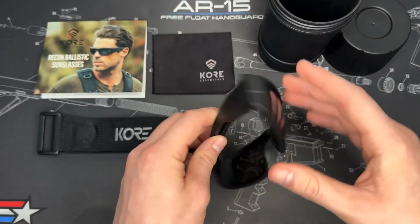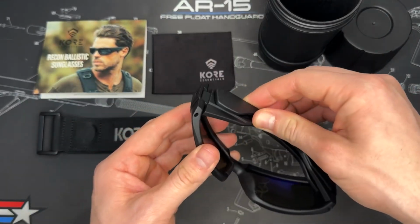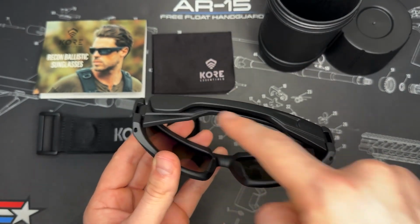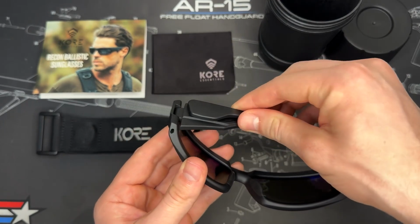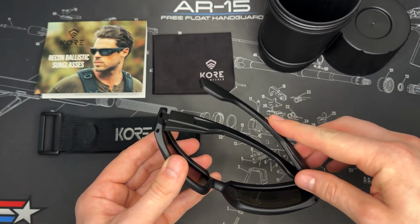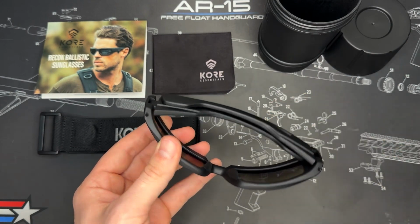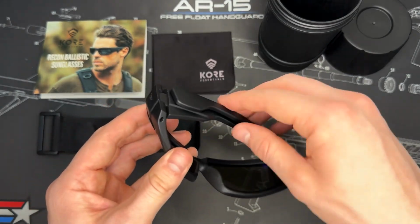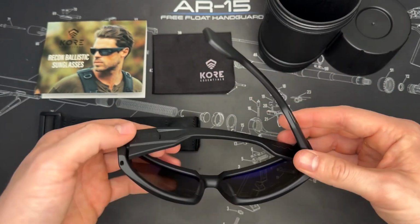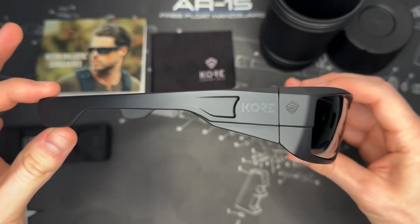Now we have everything out of the package, and here are our actual glasses. And one of the first things to note here is there are magnets built into the end pieces here. So you can see it's kind of hard to pull, but once you do, it comes off. But then when you go ahead and put it back, the magnets click into place, which is super awesome as far as putting these around your shirt, using that to keep this clasped so that way you don't drop or lose them.